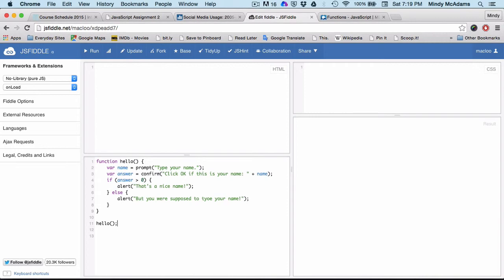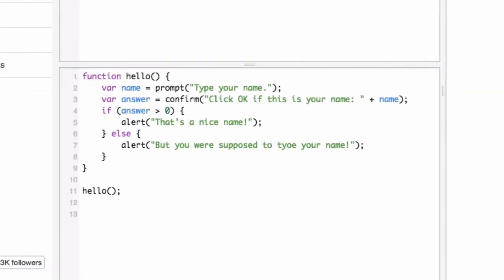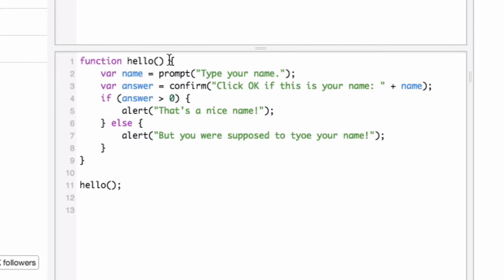One other important thing about functions is that it is absolutely vital that the function instructions begin with an opening curly brace and they end with a closing curly brace. And you will often have other things inside that also use the curly braces.